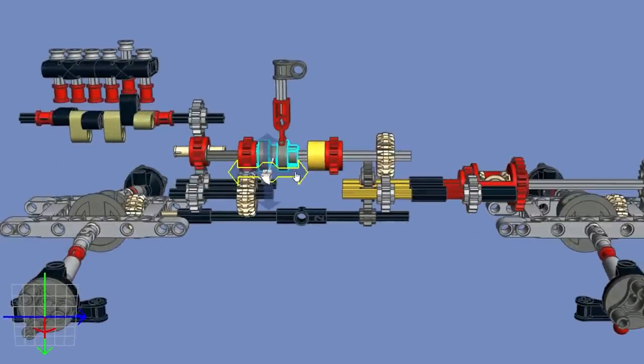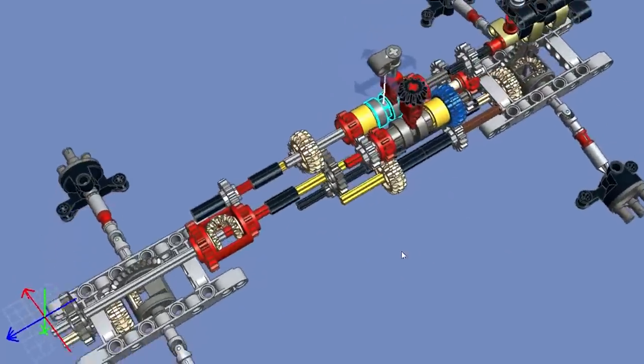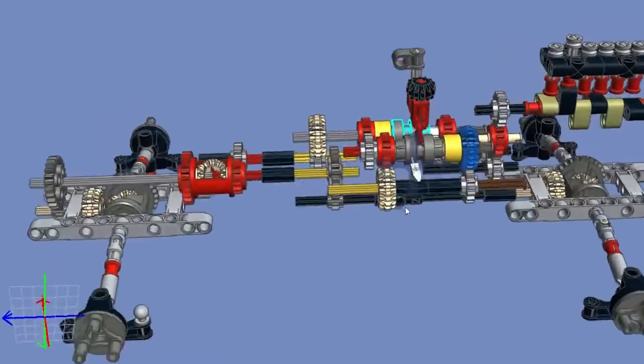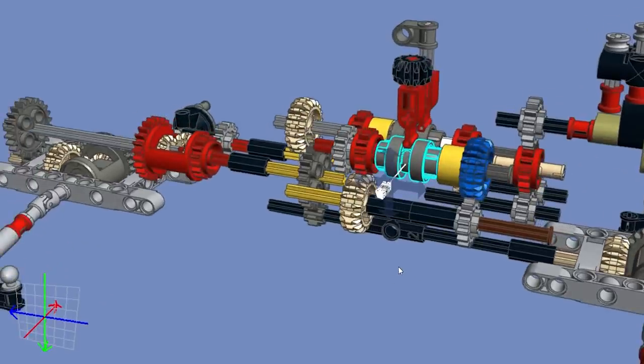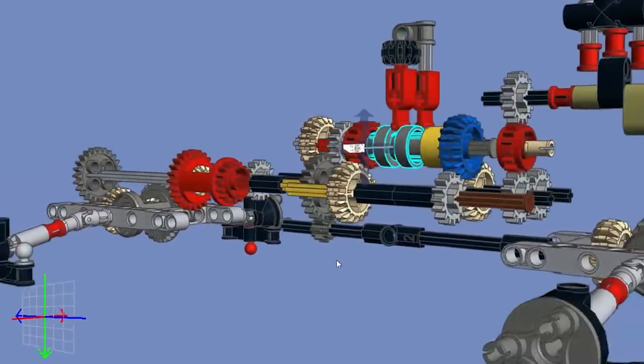Now let's see what happens in drive position. In this case the other clutch gear is engaged through this yellow driving ring extension and we arrive to the high-low selector, which is next to the DNR selector. It also has 3 positions, although the middle one is not used. If you don't select high or low then again nothing happens — the gearbox is not engaged. The high and low positions have similar gears but they are swapped, so they will either slow down or speed up the transmission.